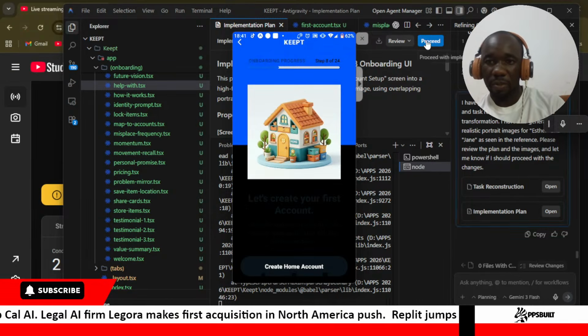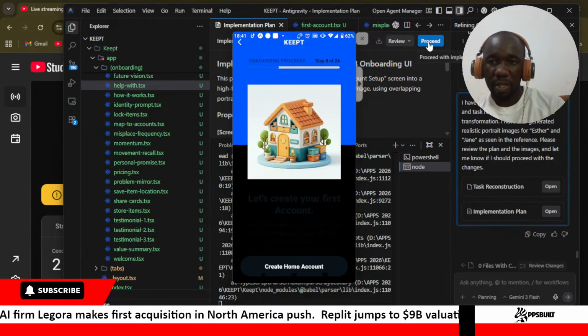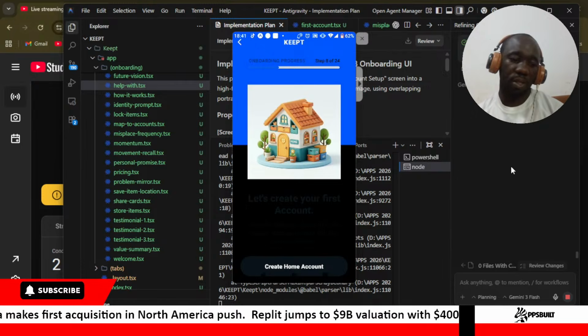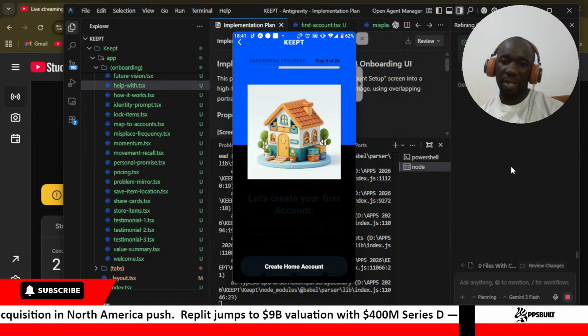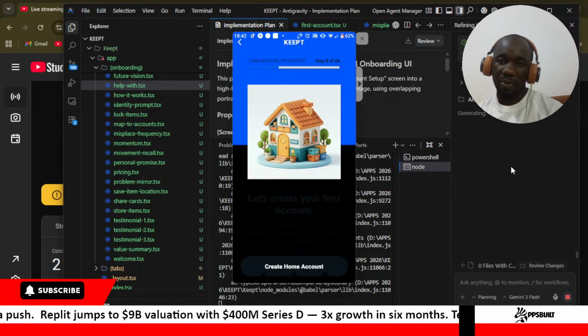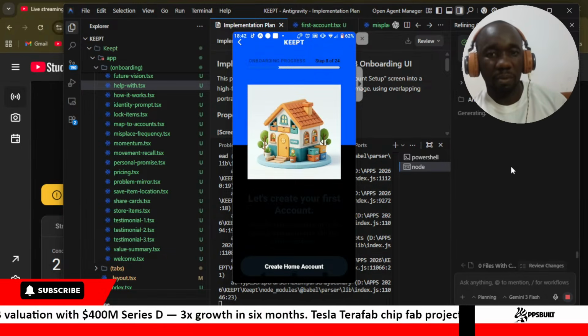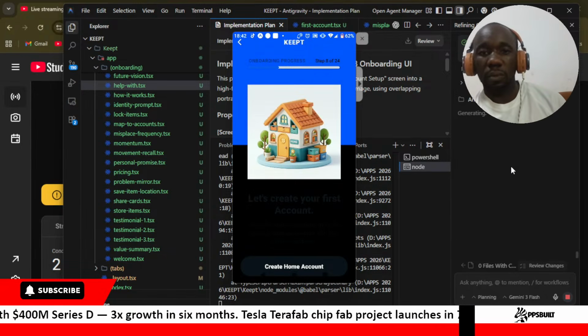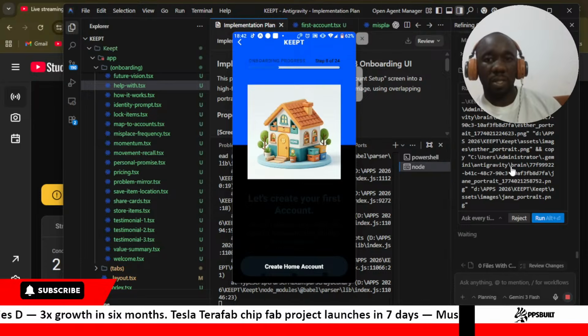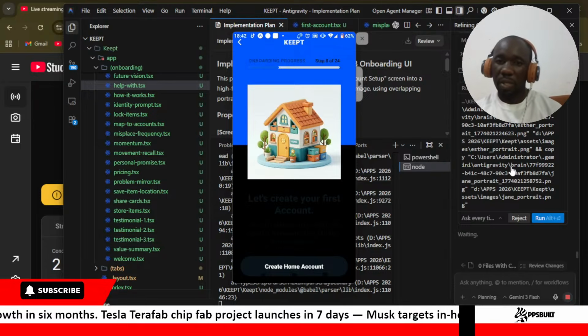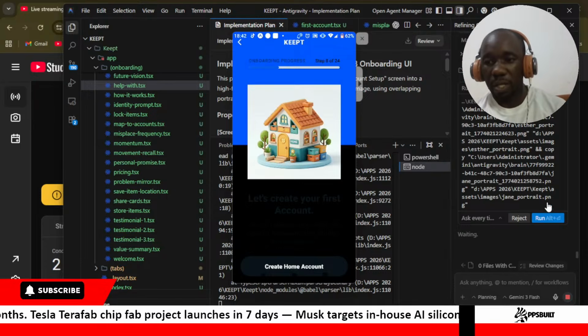So we already have the implementation plan. The images have been generated, so let's continue and try to get a different feel of this, because the earlier version that we created was not good in terms of how it appeared. It wasn't actually appealing, as you can look at it.